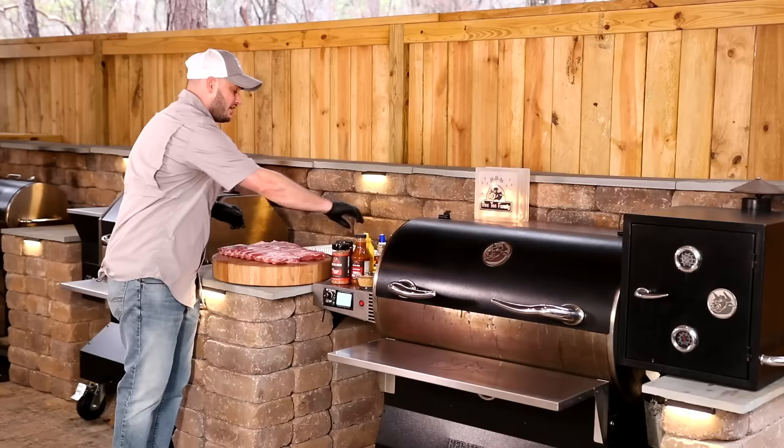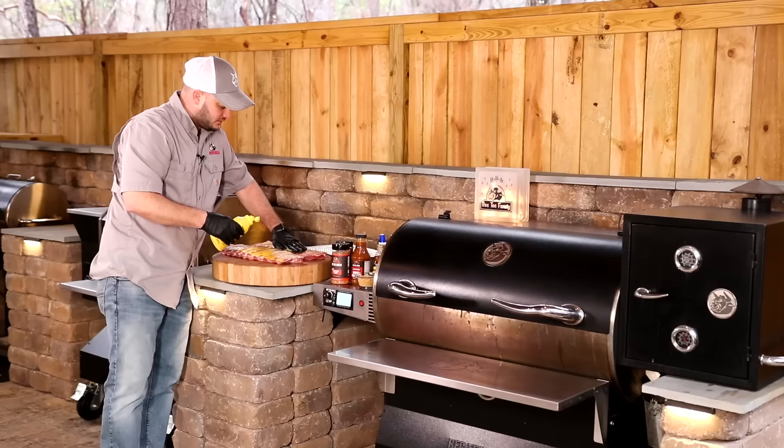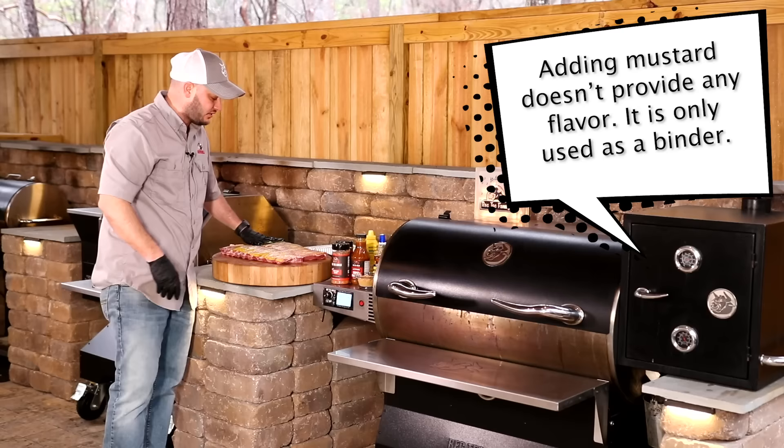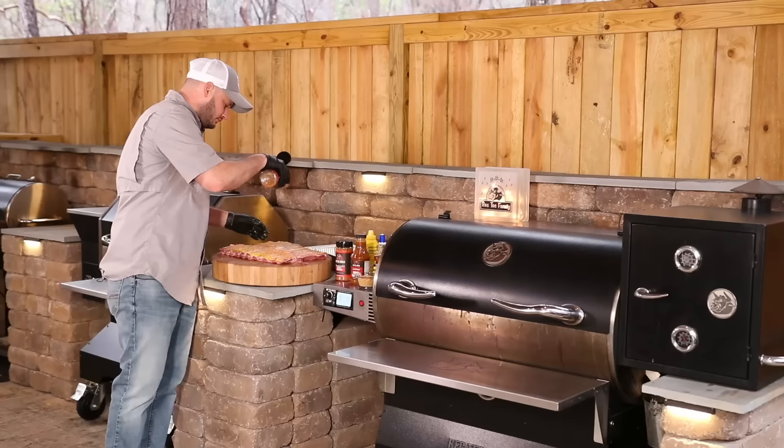I'm going to use a little bit of mustard as a binder. You don't have to use anything — these ribs are nice and moist — but I want a little extra glue because we're putting some extra seasoning on here. For those of you that don't know, I can't stand yellow mustard, but it acts like really good seasoning glue. First and foremost, we're going to crush this with some Ben's Heifer Dust. I want a little salt, pepper, garlic on my ribs. We're going to get plenty of sweetness later on. We want a symphony of deliciousness.